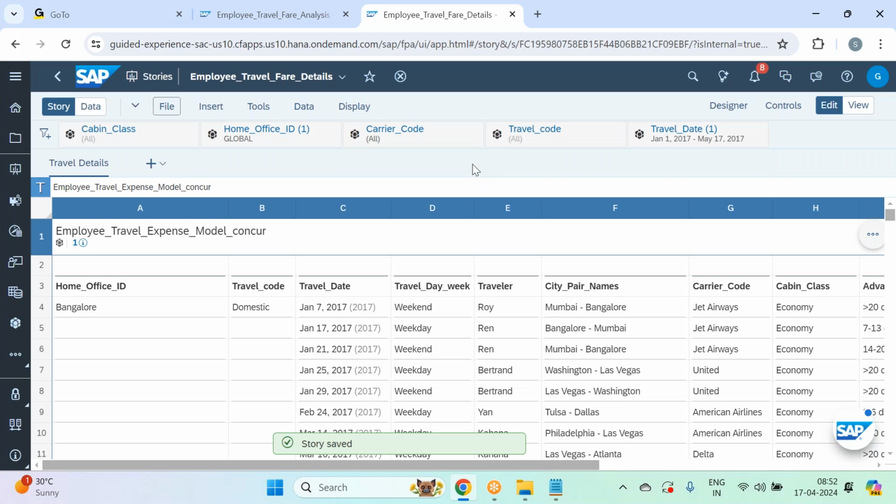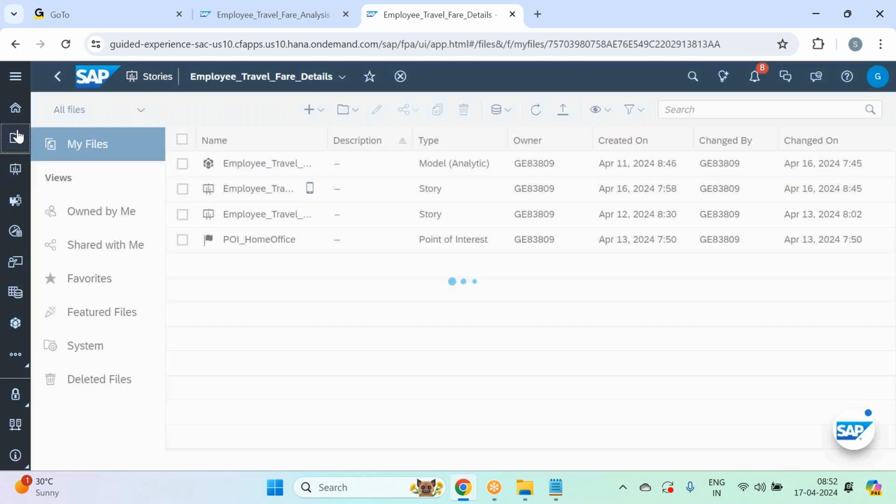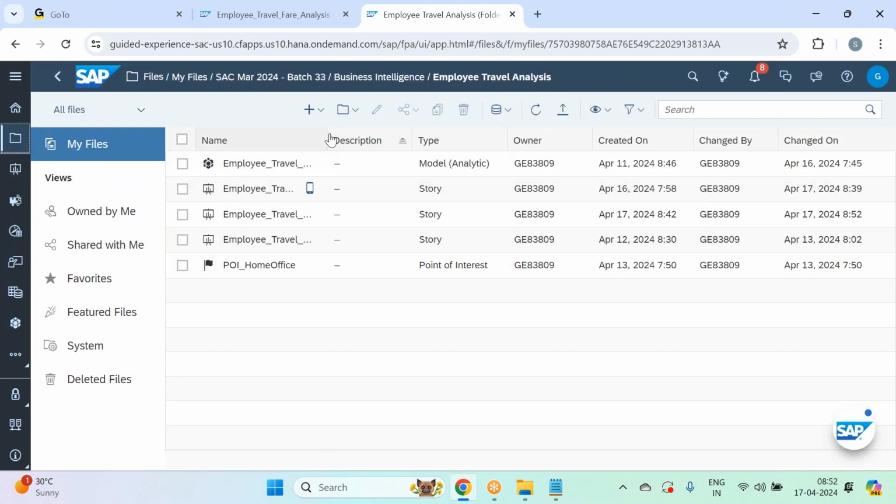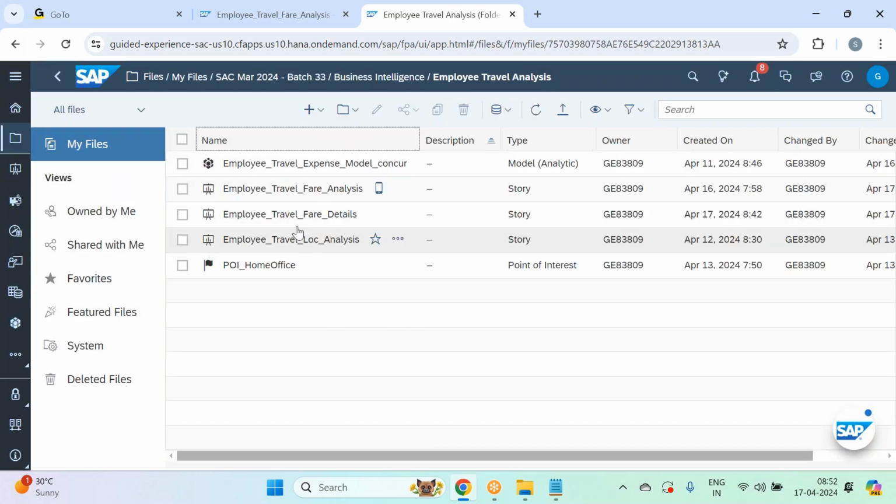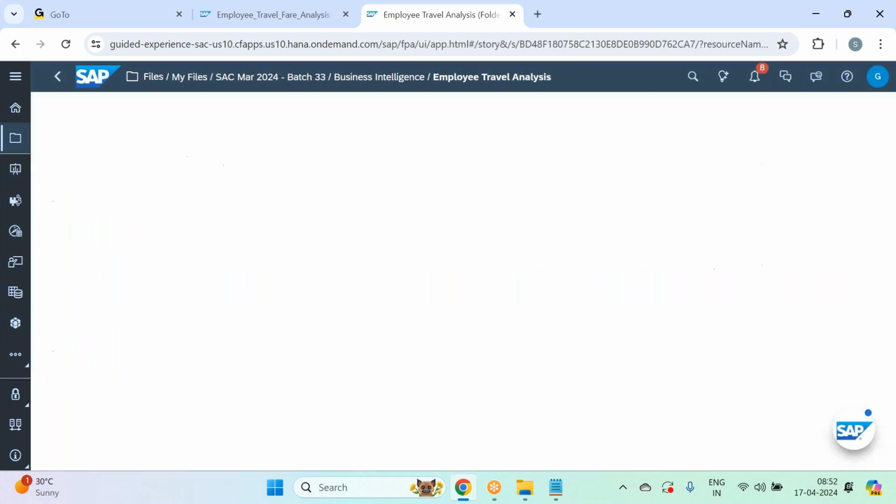Okay, now you have the analytic and operational dashboard ready, guys. Now you can actually link these two using hyperlinks. Okay, you can also jump from your analytics. If you want to see any details on the data, you can make use of this jump query option from the analytic dashboard to the operational. So I'll open the travel fare dashboard once again.